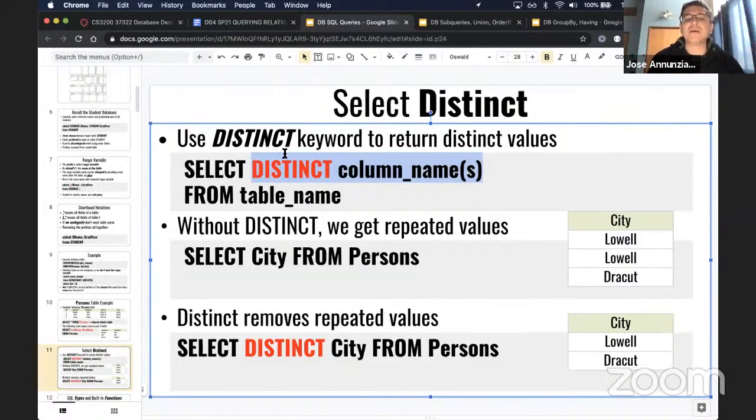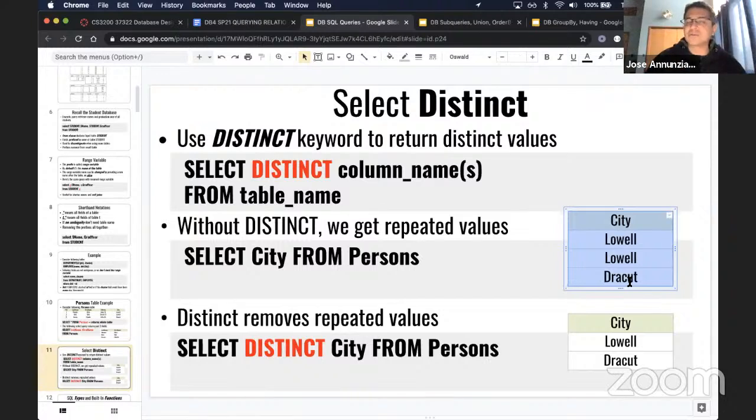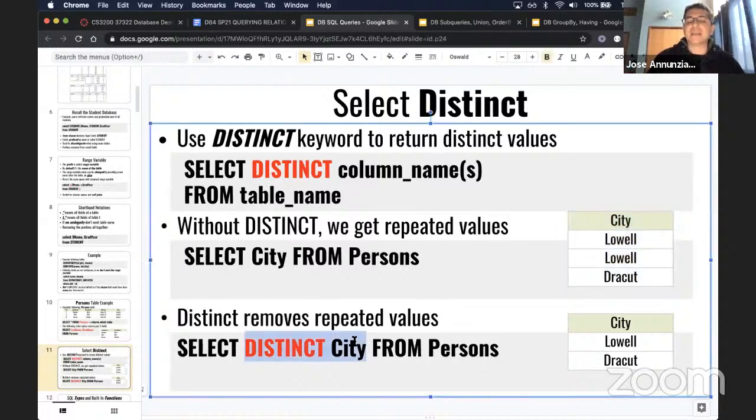So you can optionally put a distinct keyword in front of the column that you want not repeating. For instance, if you have city and you have a lot of folks living in Lowell, and you just want the first one, you can say distinct city. It'll filter out all the ones that repeat.